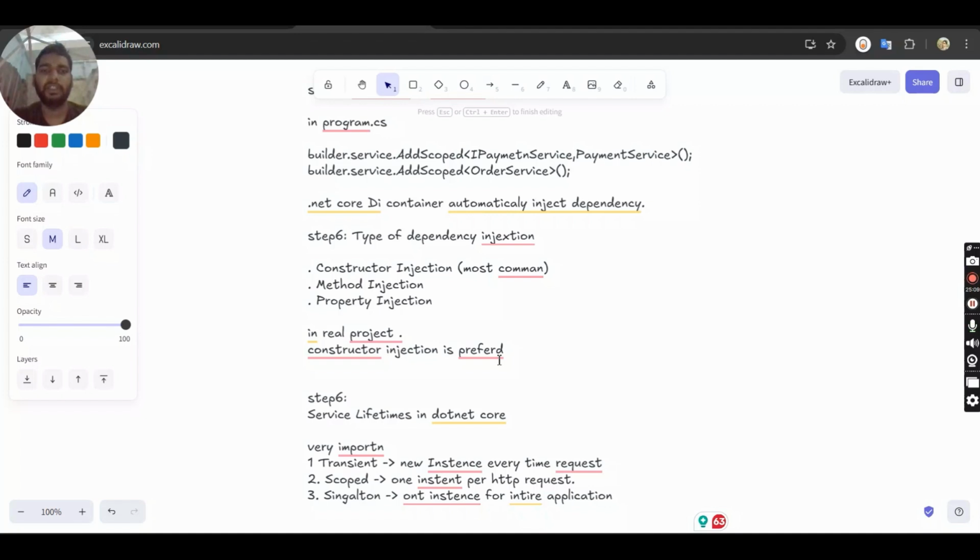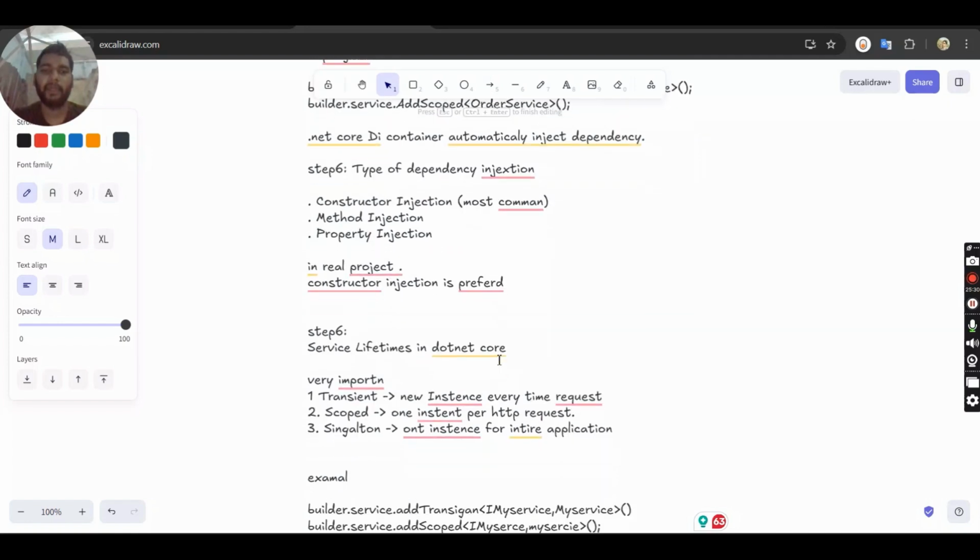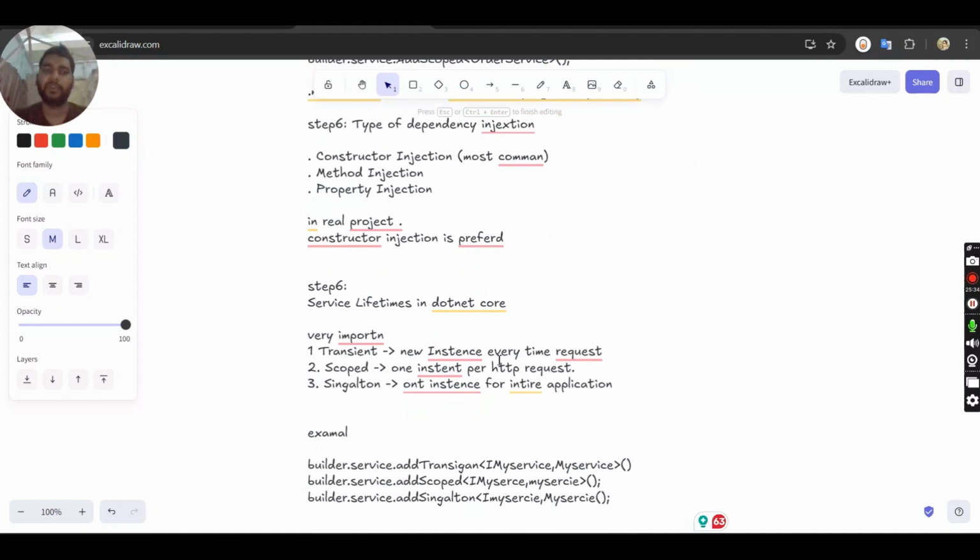Constructor type of dependency injection: the .NET Core container automatically injects the dependency. Types of dependency injection: constructor, method, property. Mostly we use constructor. In real projects, constructor injection is preferred.